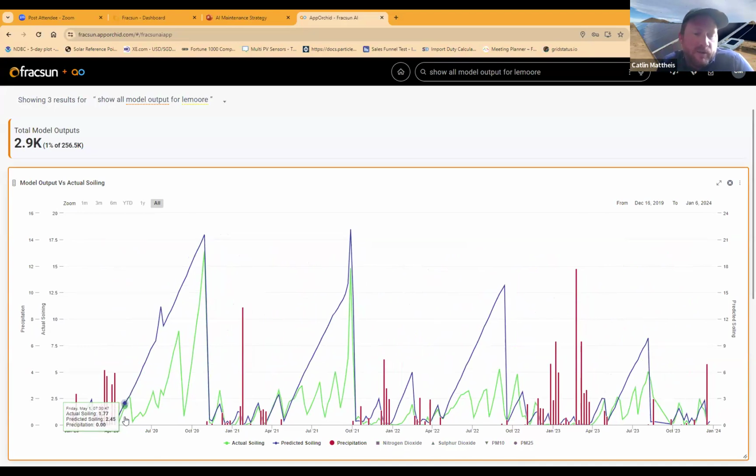And you'll notice at first, when I first looked at it, I was like, huh, there's a real problem here. But what the model is bringing in, and this green line is the actual soiling loss measured on the ground at this particular site. But what our data includes, because this is an operational plant, is that this site is being cleaned. So you'll notice that all these drops in this green line of actual soiling loss measured at the ground correlate to cleaning events at the site, where the site was mechanically cleaned.